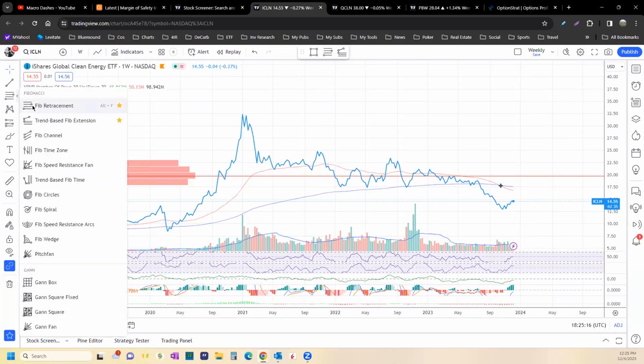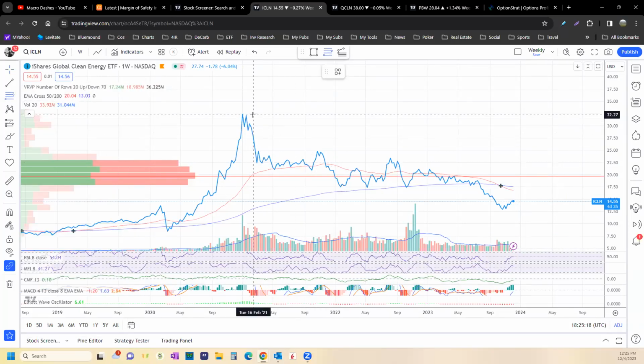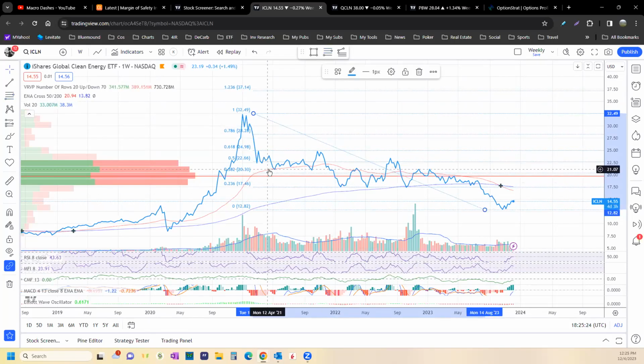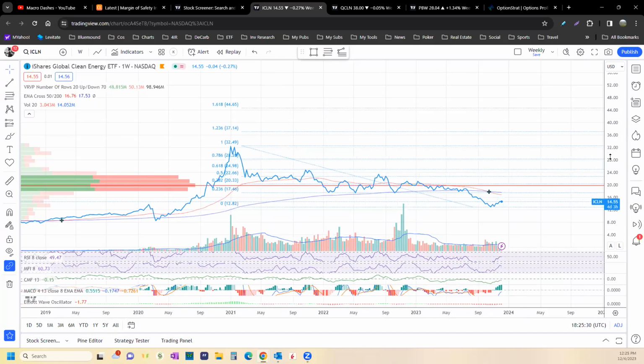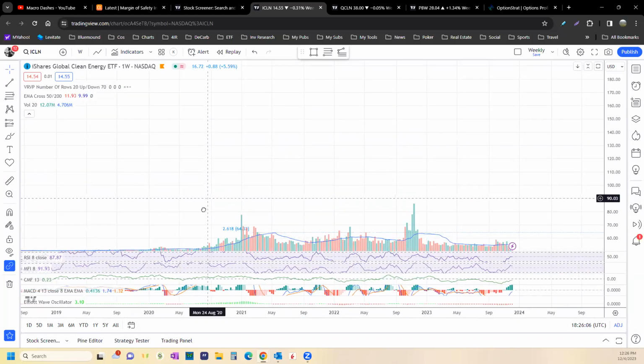Well, we can use a fib retracement, and you go from the top over here to the bottom, and we know that a typical corrective rally, what's a corrective rally? A corrective rally, corrective always just means changing directions, would be to about this 0.618 line, give or take. So you're looking at iClean probably going from middle teens to middle 20s pretty easily. But the next 618 extension is way up here in the middle 40s, then middle 60s. I don't even have it listed.